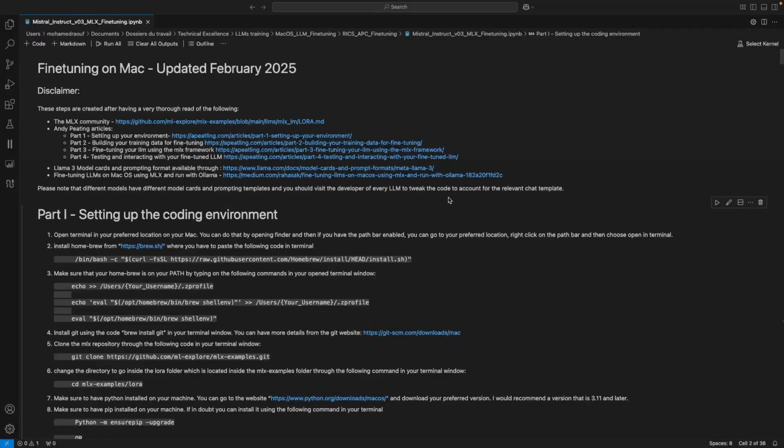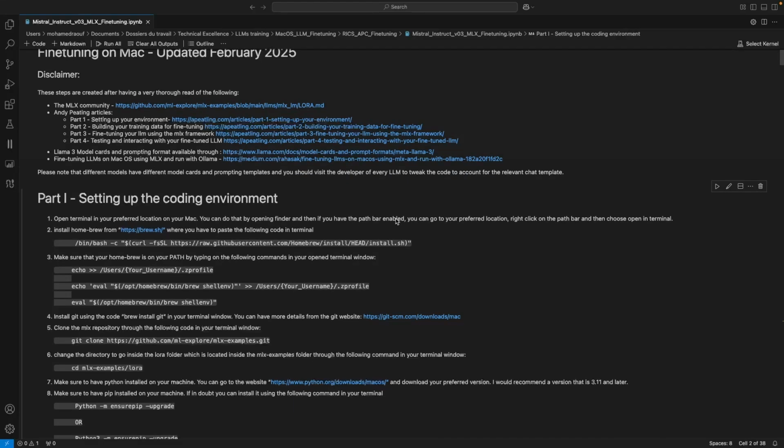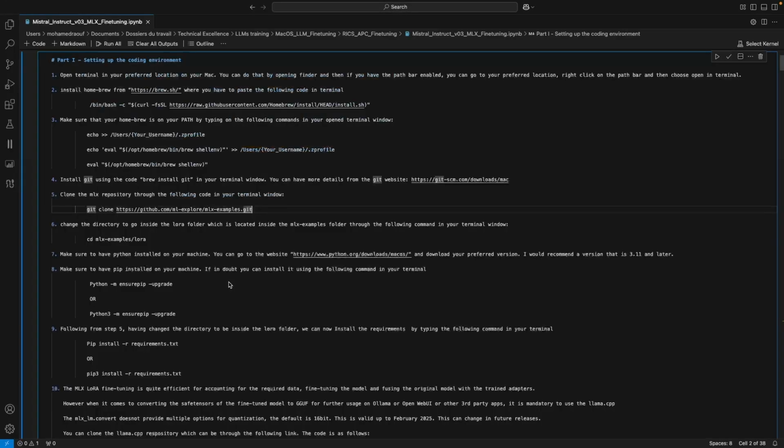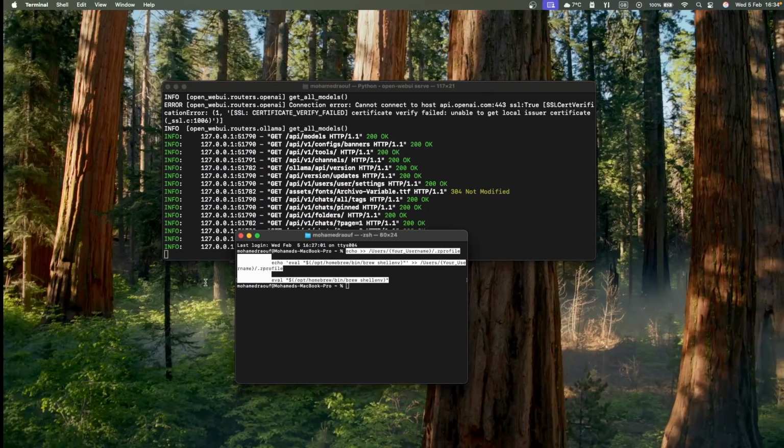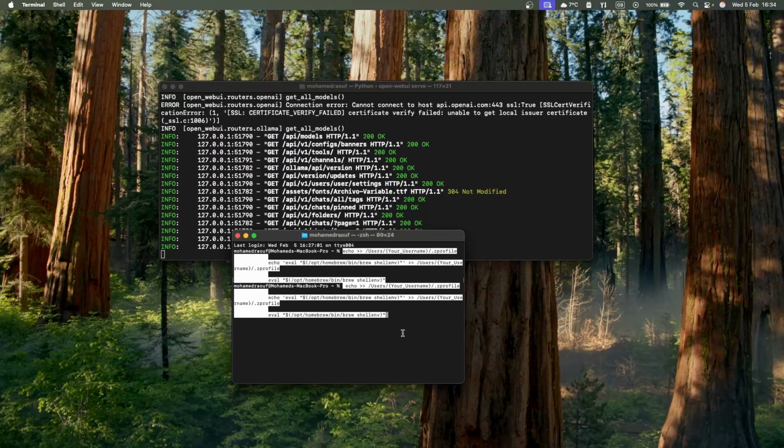In continuation to part 1, I have built this Jupyter notebook with extra comments and extra explanation inside of it, to help you tweak your large language model and fine-tune it easily. We have already covered how to install Homebrew. There's one thing that we need to do after installation of Homebrew, which is adding it to your path so that it works perfectly fine. There's an easy way to do this. You can copy these 3 lines of code, and then in any terminal window that you have, paste them in and then press enter.